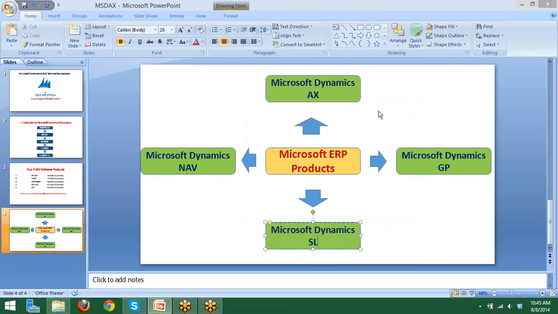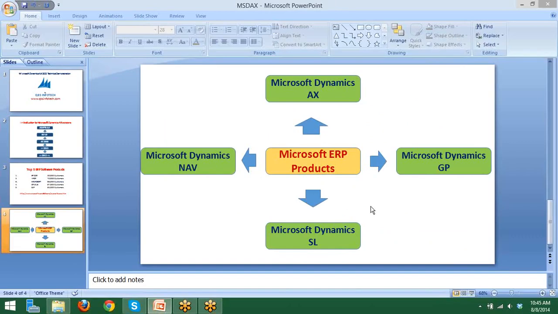These 4 belong to the Microsoft vendor. Among these four ERP products, Microsoft Dynamics AX is the leading product in the market right now. The remaining 3 products are somewhat outdated.